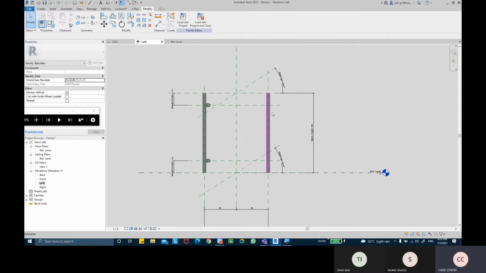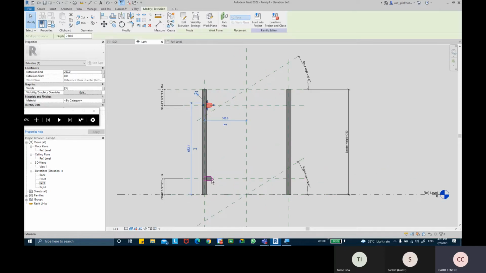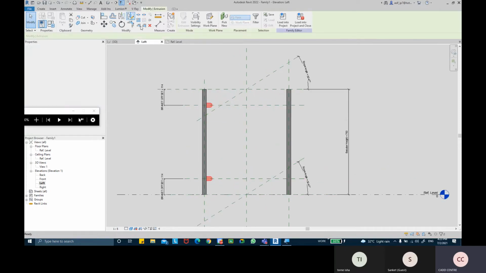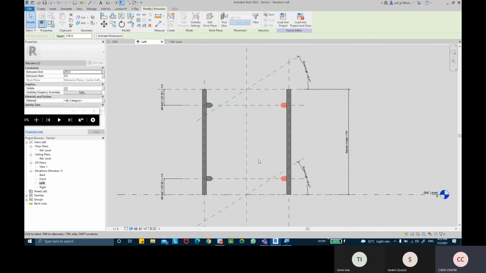And then we can also mirror this on the other end side as well. So we can select both the brackets. We can mirror it on the other side.